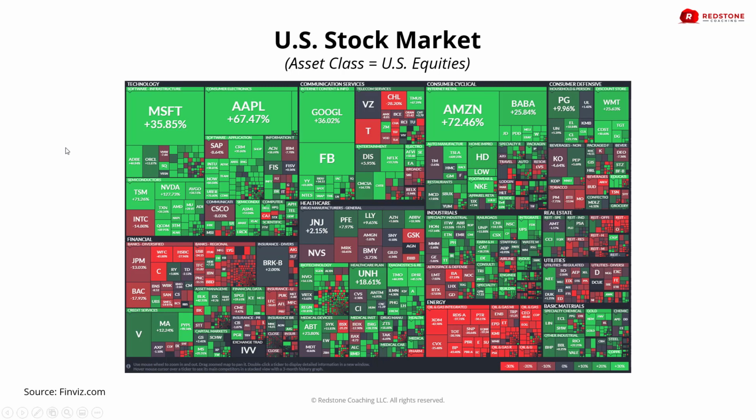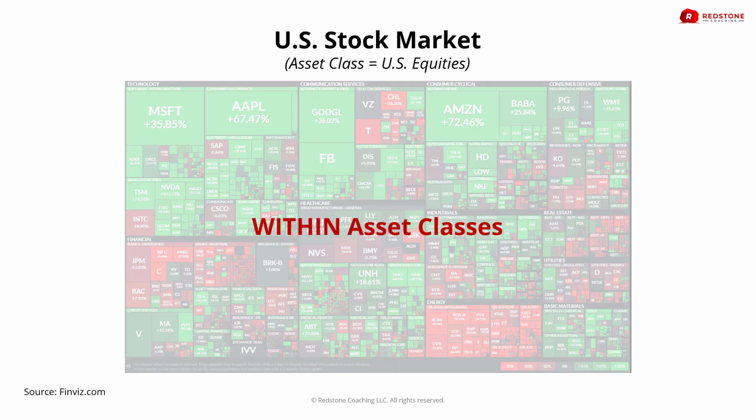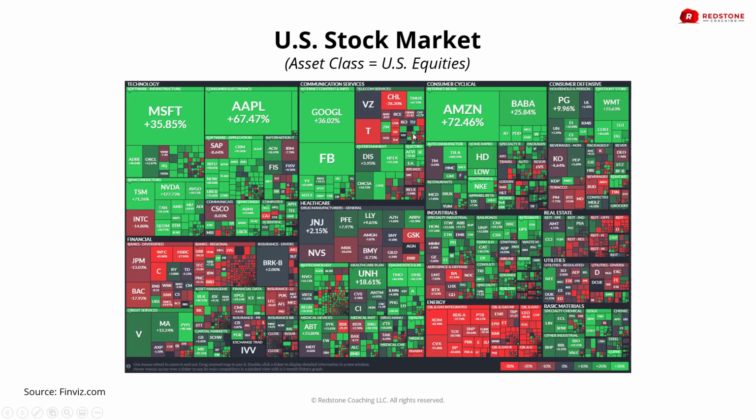Now, at the individual level, if you think back to that triangle, at the very, very bottom of the triangle, you can choose individual stocks. So you can pick any of these companies to invest in. But in the middle of the triangle, we talked about funds and how funds are a basket of the stocks, and that diversifies. Well, we can diversify within this asset class. We can diversify within the US stock market.